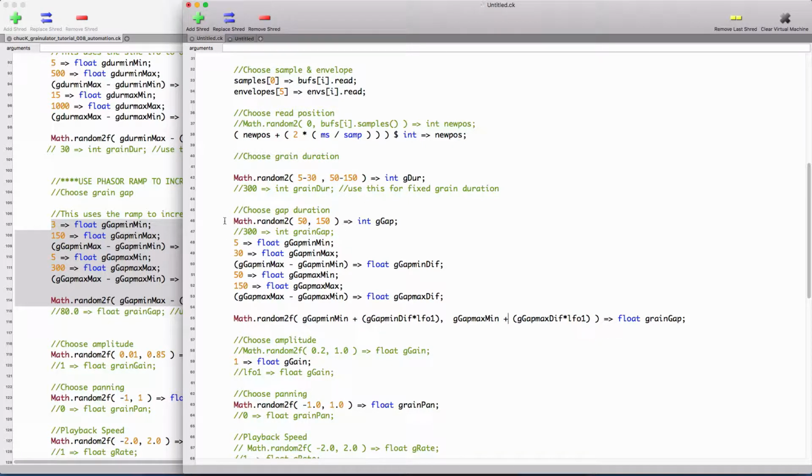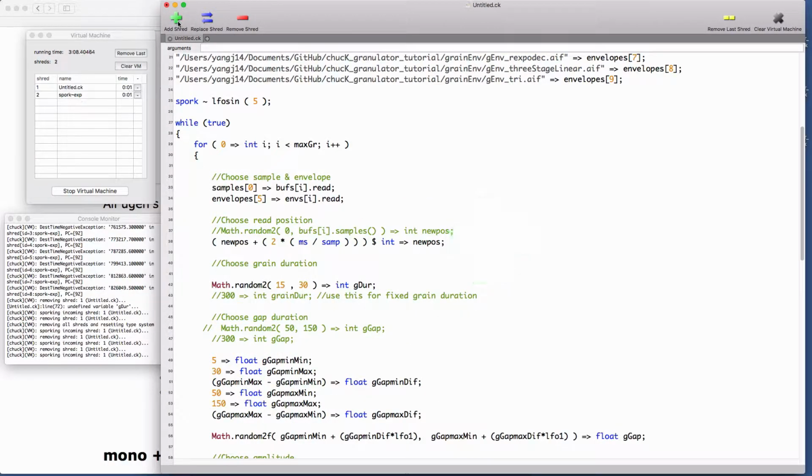All right, so let's get rid of this, and we have all this, and that's going to work out. So our grain gap is going to start somewhere between 5 and 50, and then it's going to oscillate up to somewhere between 30 and 150. Let's give it a go.